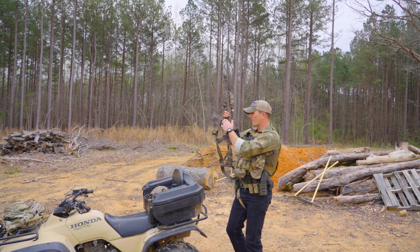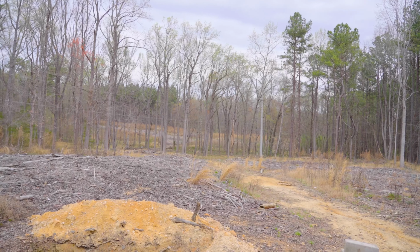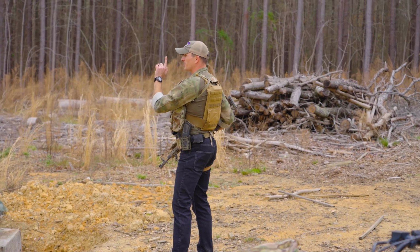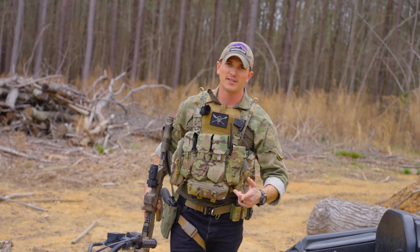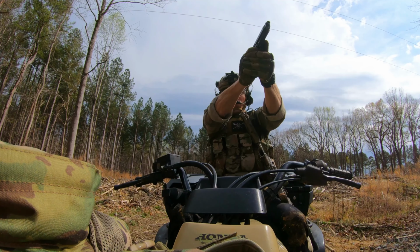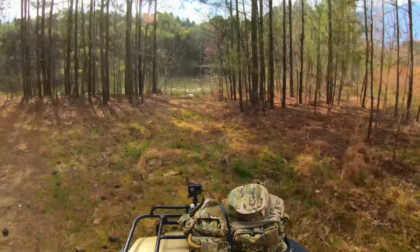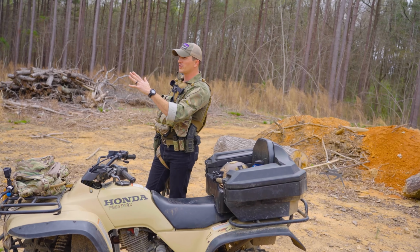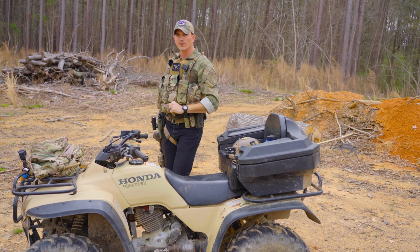And on go, I'm gonna start off back behind the ATV and I'm going to hit that steel target down there that I painted white. After I make two hits on that steel target, I'm going to run over to this trench down here, jump in, make two hits on that same steel target, get out of the trench, covered in mud, run over to the ATV, get on the ATV. I'm gonna go down the hill, and once I make it down the hill, I'm gonna engage that steel target again with my M9, hit that thing three times, go around the trail, and then I'll end up at a lake where you'll see another steel target that's across the lake. I'm gonna make two hits on that. Once I make two hits on that steel target, I'm gonna make my way around the property back up to the top of this hill. And once I get to the top of this hill, that is one round complete.